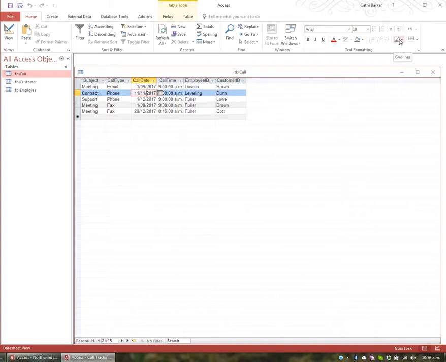The grid lines, you can also change that. These are the grid lines options here. At the moment we've got both, but you can just have horizontal, you can just have vertical, you can have none. They're very subtle lines, so you may either want to change the color of your grid lines, but I'm going to go back to both.